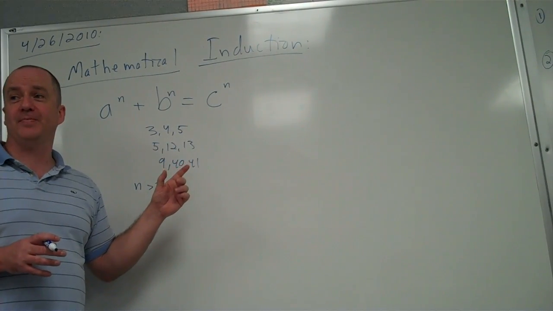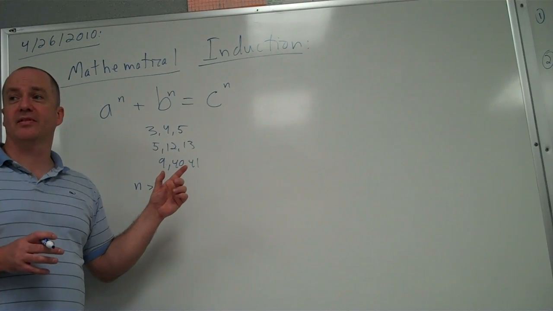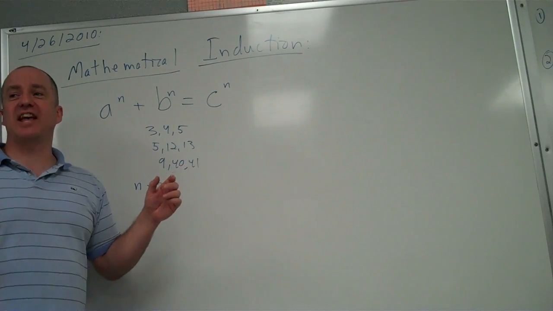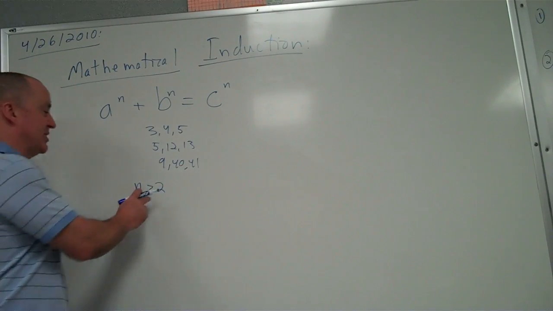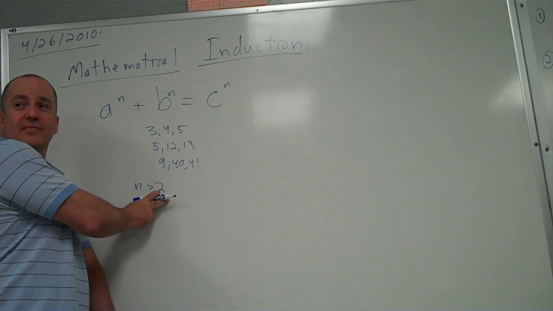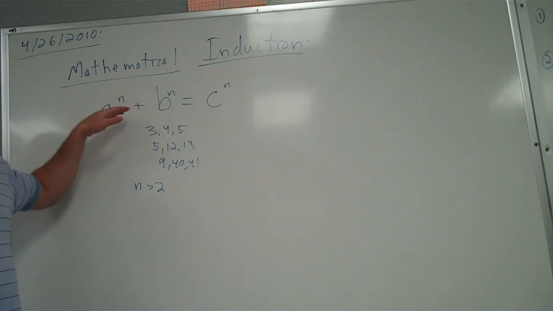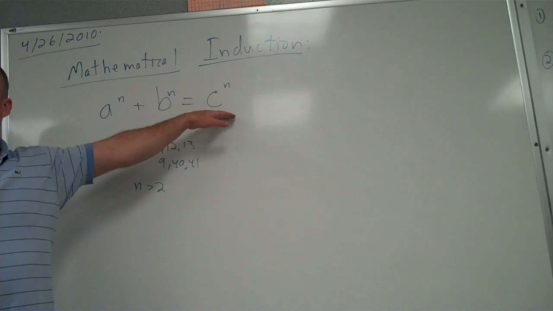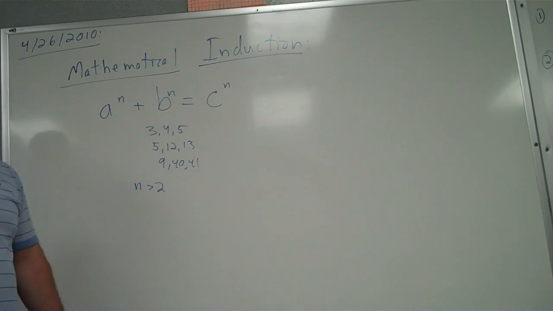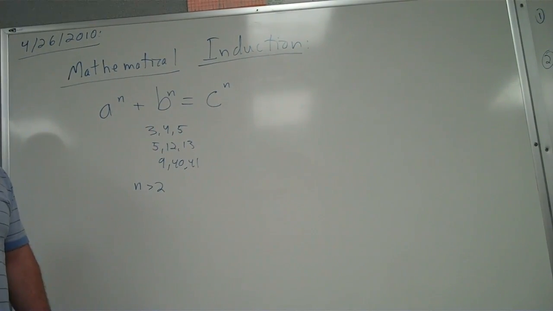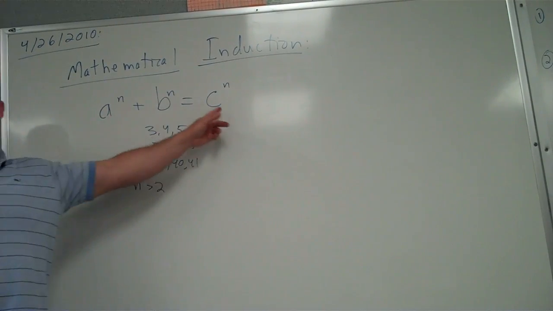Yes? What if it's like n equals 1 or n equals 0? You know what? He had to discount those cases, yes. I should have. That's why I said greater than 2. Yeah, but less than 2 also. Less than 2? Well, sure. If n equals 1, I can just say 2 plus 3 equals 5. But if it equals 0. Pardon? Let's say n equals 0. Then you have 1 plus 1 equals 1.